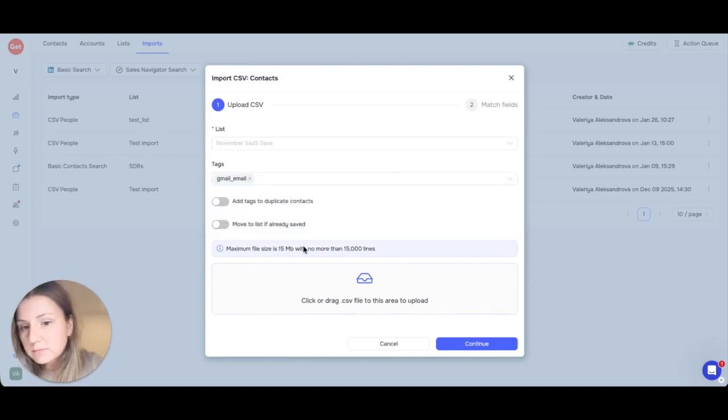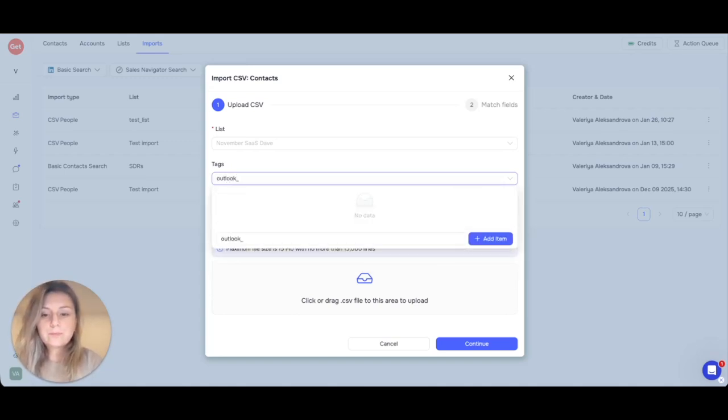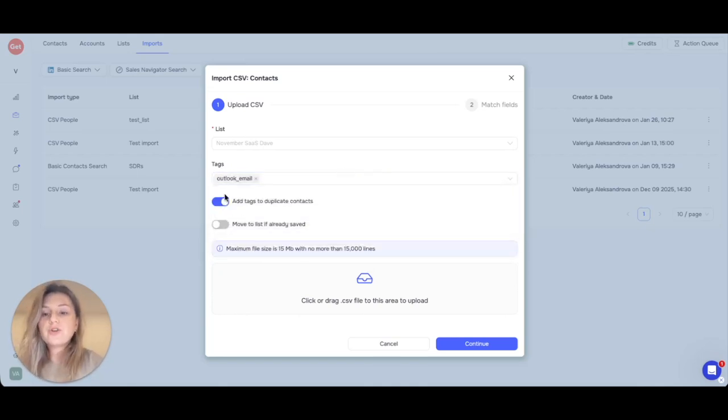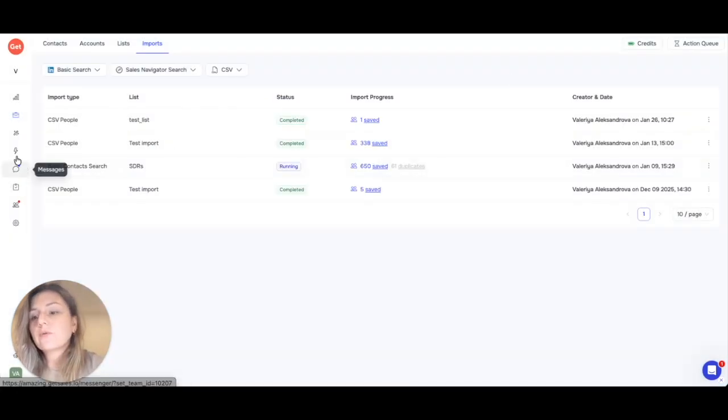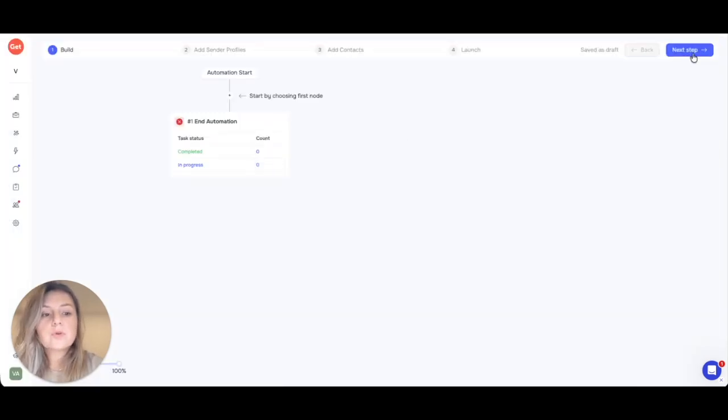And you can also add the tags to potential duplicate contacts that have already been in the database before. Then you press continue, you do the mapping, and so on and so forth. Then you run a separate import again, and here you enter Outlook email, MS email, whatever helps you to differentiate the email boxes and improve your deliverability. So this is one of the tricks that you can use, or you might have some other cases as well. And then you would do the following.